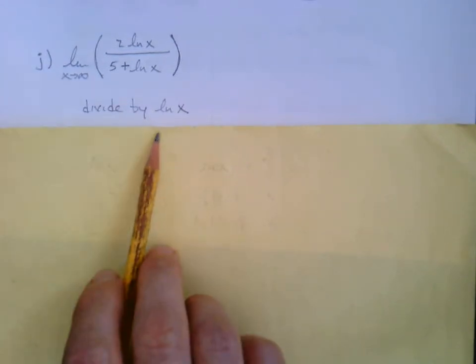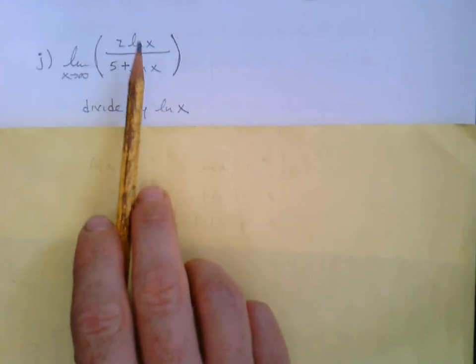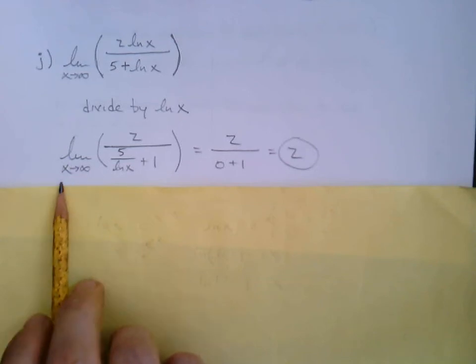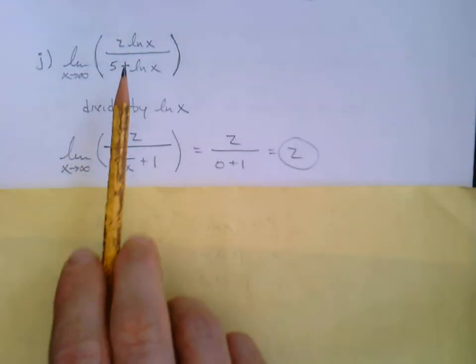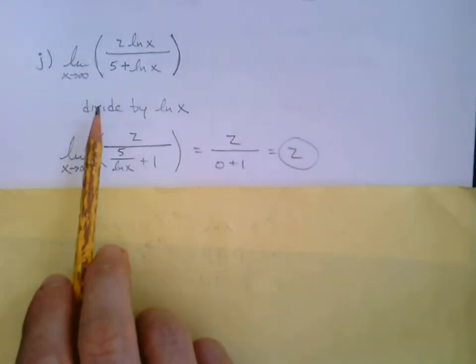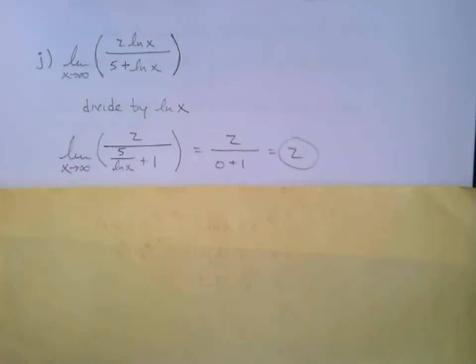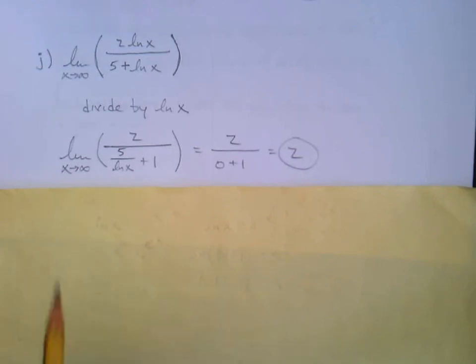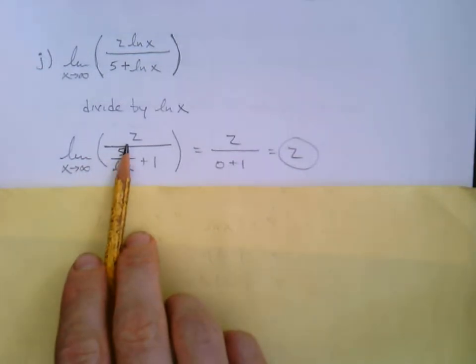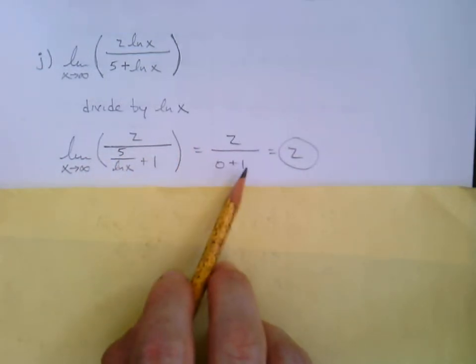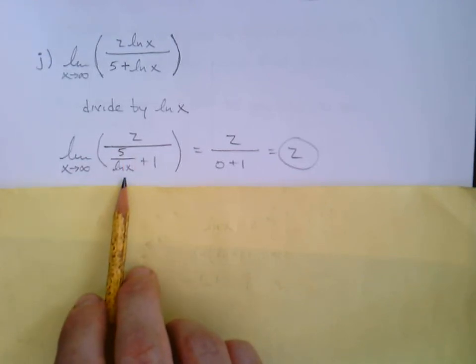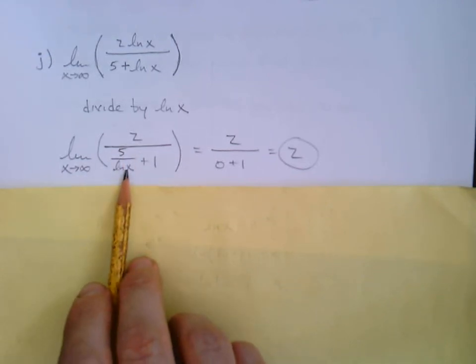Okay, if we divide each of the 3 terms by natural log x, and you're going to see all my work at this point, what's going to happen? So limit as x goes to infinity. We've got 2 on top. 5 divided by natural log x. That will go to 1. What's going to happen as x approaches infinity? Well, the 2 and the 2, the 1 to the 1. 5 over natural log x, that's really the important feature. This is going to head towards 0.